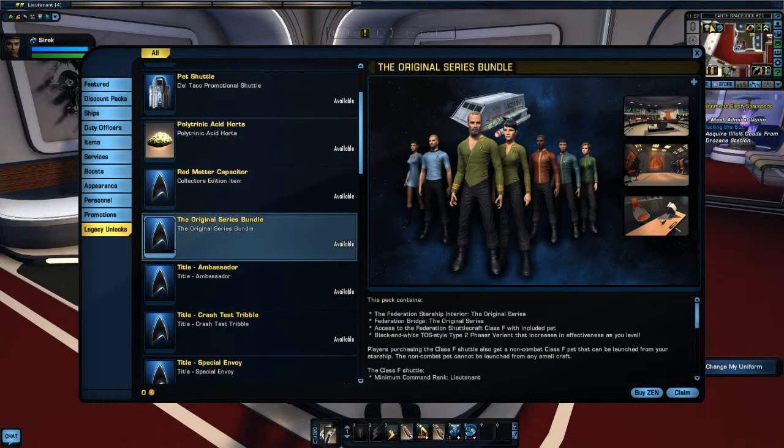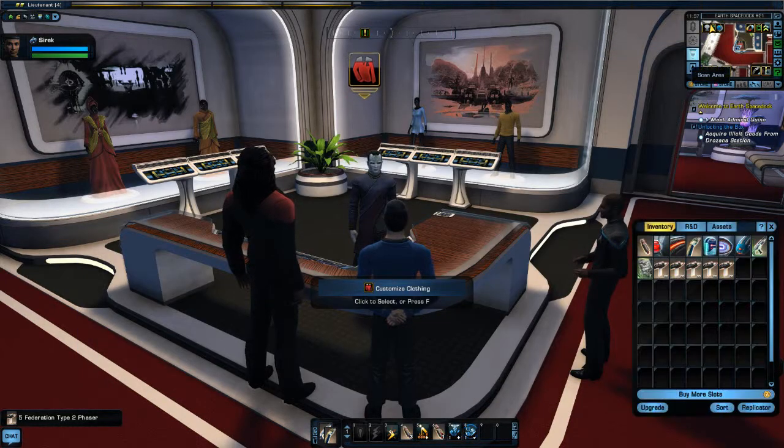The Original Series Bundle, here we are. And I will claim that pack. And here's the trick. I can claim it a bunch of times. 3, 4, 5. And what that does is it fills my inventory with some Original Series phasers.